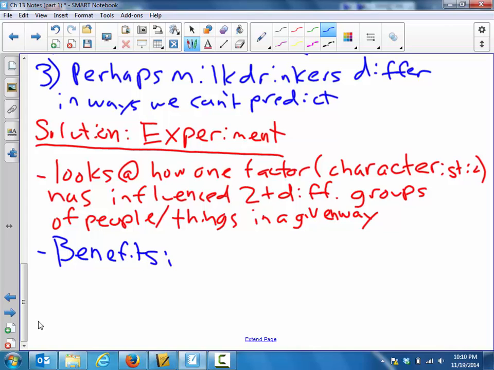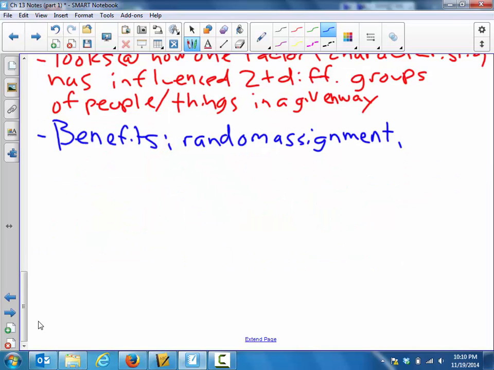The benefits include random assignment. It doesn't ensure that both of the groups that I'm trying to contrast here will look identical with respect to all characteristics. What do I mean by that? Let's say I have 50 volunteers and I randomly assign them into each of these two groups. That doesn't mean in the first group of 25 that I will have 2 people at Riley Neal's height, or that in the second group I will have 2 people of Riley Neal's height. It doesn't mean that you'd have 2 people at my height.